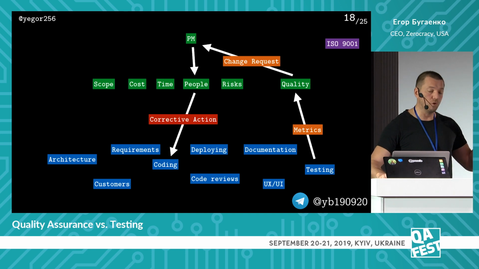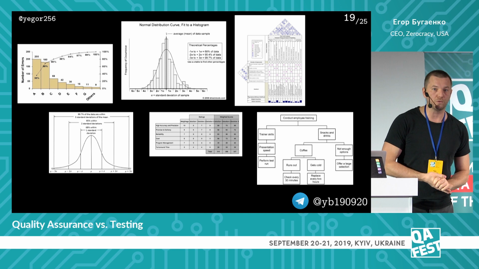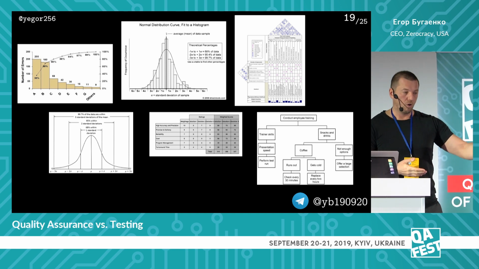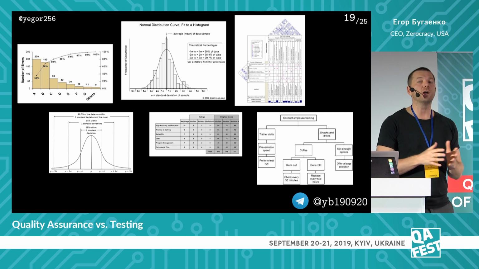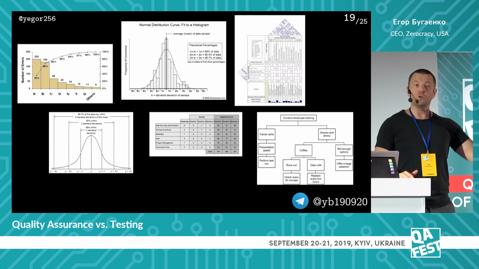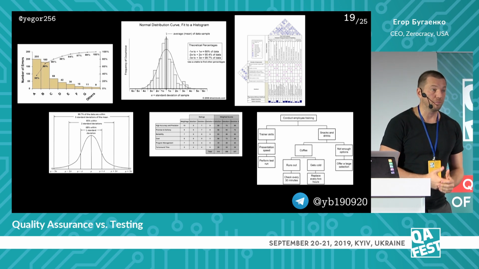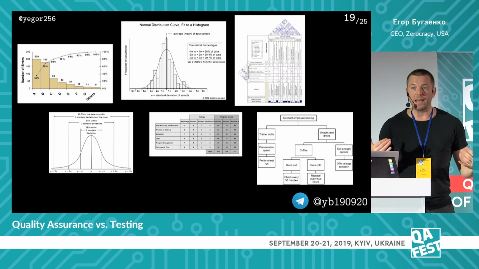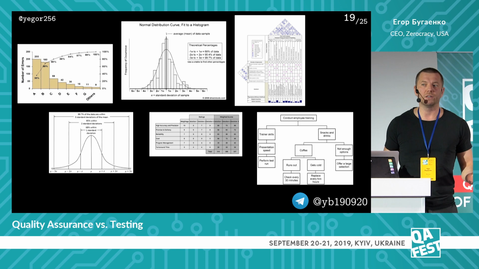And of course, if you were on that level, then you would understand all of these things I showed you before. You would understand all of these diagrams because this stuff is needed for QA people. Testers don't need that. Programmers don't need that. But QA people who stay on top of us, they need these instruments because they analyze dependencies. They analyze metrics. They don't do any coding. They don't write any code. They hardly understand what it is.